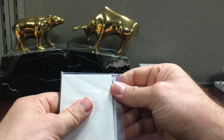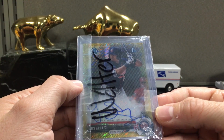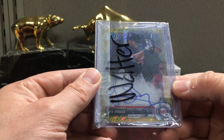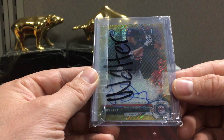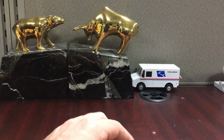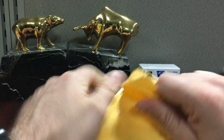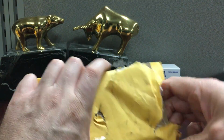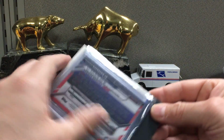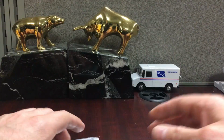This was kind of me just getting into Prospectville. So this is a gold shimmer. Luis Arez. He's like a top 15 prospect for the Twins. He's a second base shortstop type guy. This is the gold shimmer to 50. So it just looks like a hassle getting this thing out, so we're just going to leave it at that. And that was about 15, 20 bucks. Oh, cool. So maybe a Vlad Jr. auto? No, too expensive.